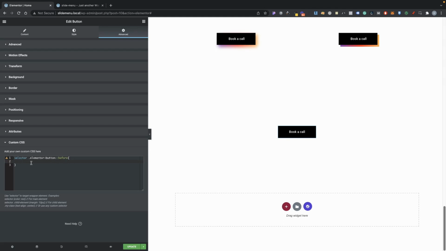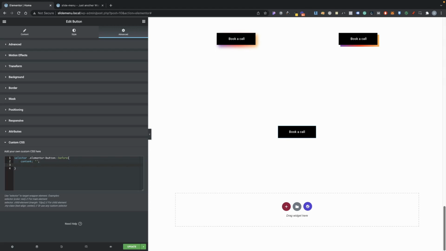Very important whenever you're setting up a pseudo element, you need to go ahead and add content. So content, and then add some quotations there, some single quotes, and then there you have it. Just make sure that right after content, you add a colon in there, and there we go. So it's content, colon, and then some single quotes.